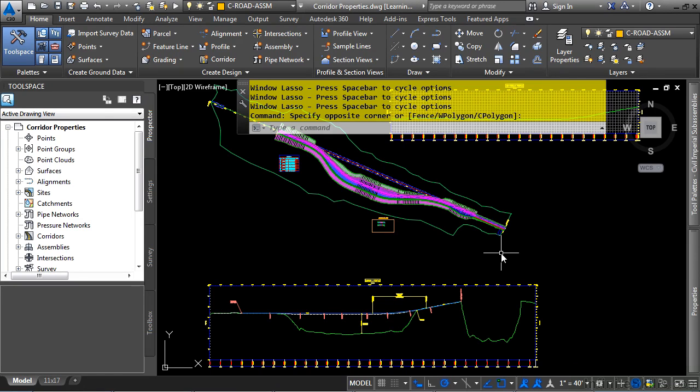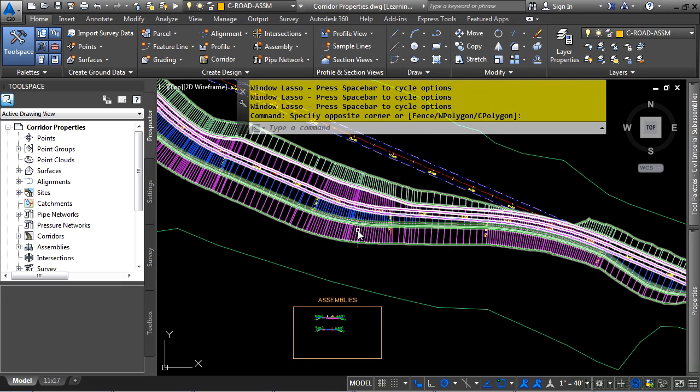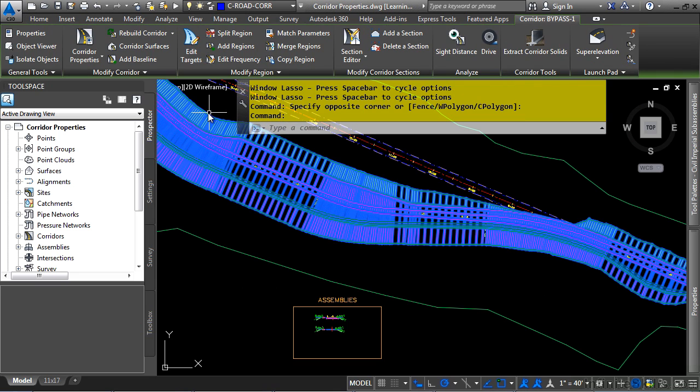In this video, we will discuss coorder properties. If you'd like to follow along with this video, please open the file coorderproperties.dwg located in the training folder as discussed in the Working with this Dataset video. Coorder properties allow you to change many things within the coorder model. You can change things such as the code set style, what feature lines will display, as well as all the regions and parameters. First, select your coorder model, navigate to the Modify Coorder panel, click Coorder Properties.